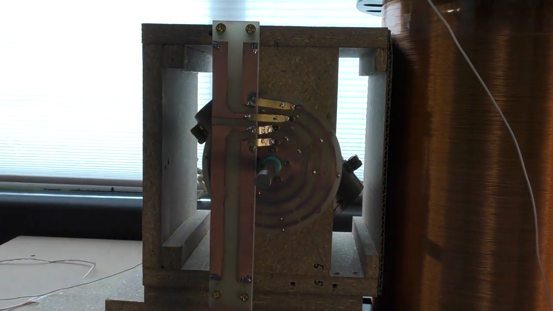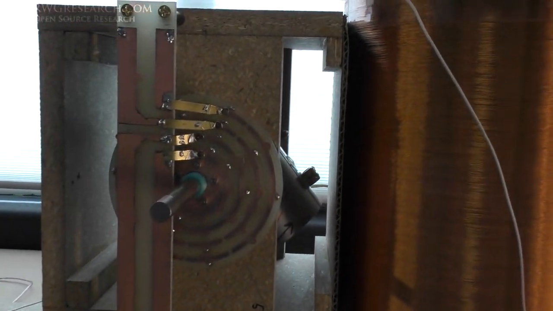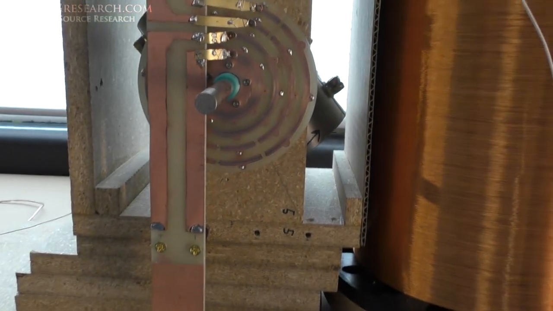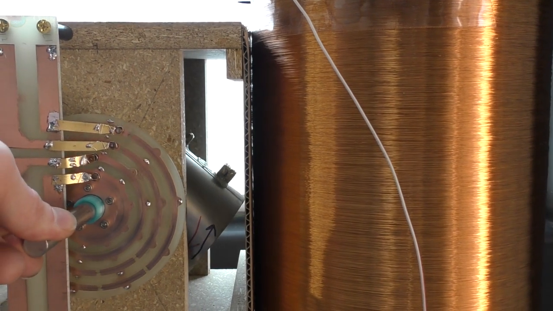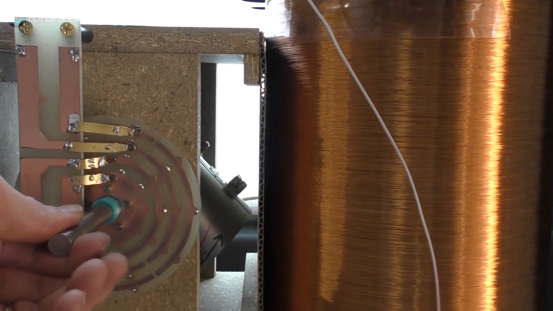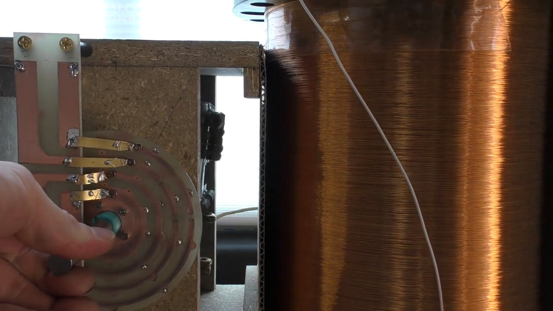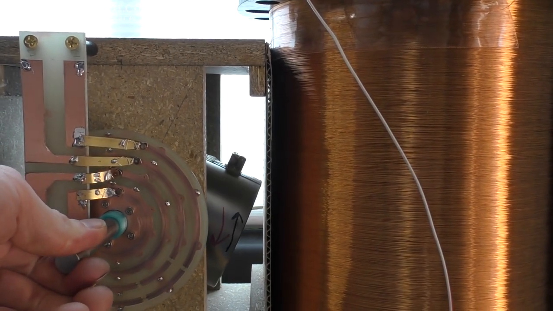Alright, a little update for you. So I actually cut the end of this wood off, as you can see. And I did that so I could get the magnet even closer. It's almost touching, really. Close as I can to the coil. And I just put some cardboard in there to protect it.